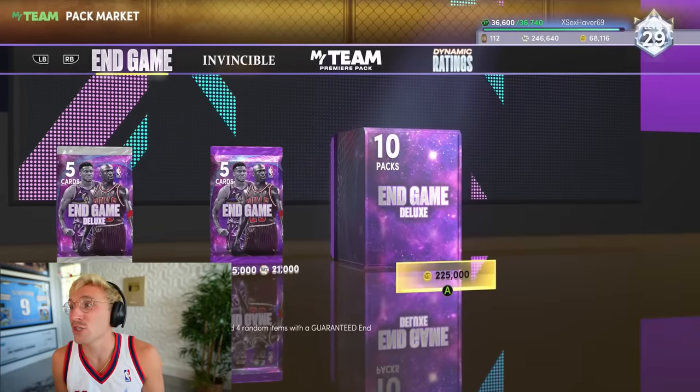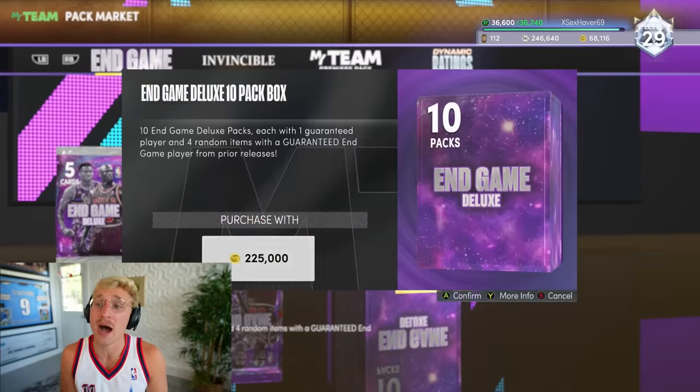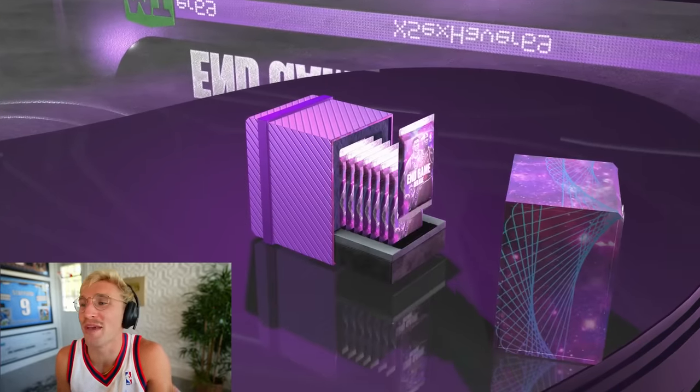All right, I'm going to close this off with an endgame deluxe box. It was a double or nothing. I had 5 times store packs. Now I got 10 times. I'm pulling. What could I even pull? What would I even want to pull?